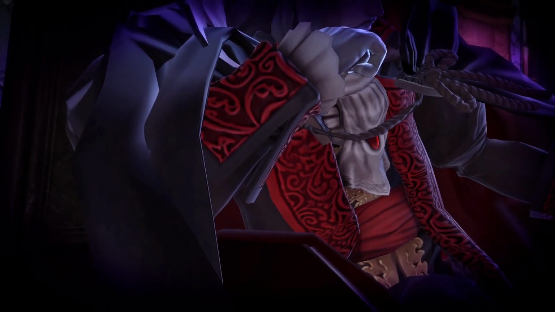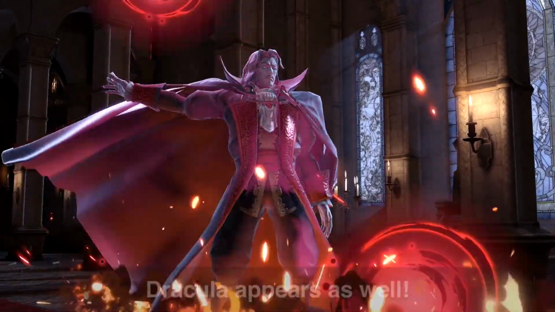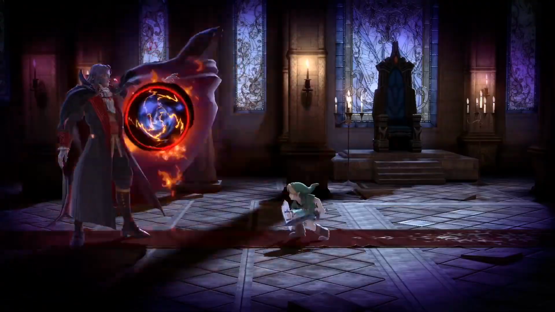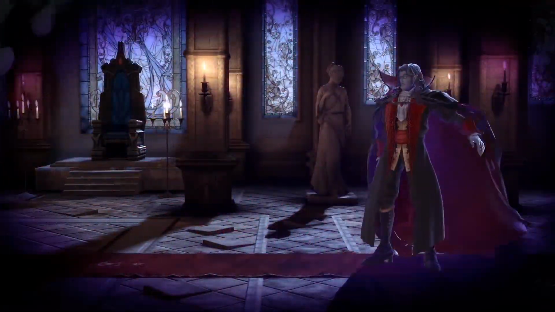Once in a blue moon, Simon's immortal rival will appear. Dracula. Reborn every 100 years, he is eternally fated to wage war against descendants of the Belmont clan. Under what conditions will he appear? Time will tell.